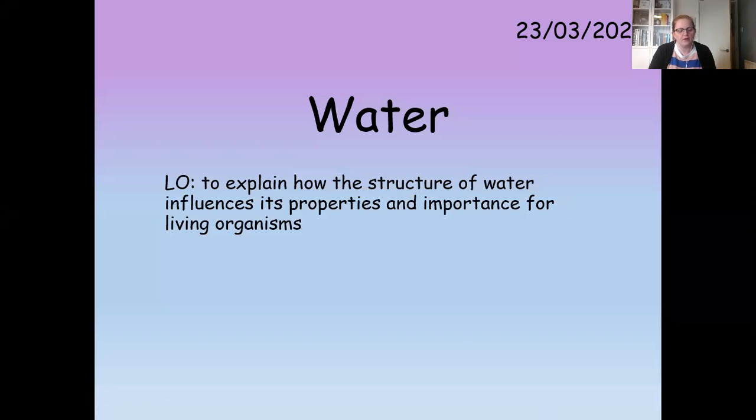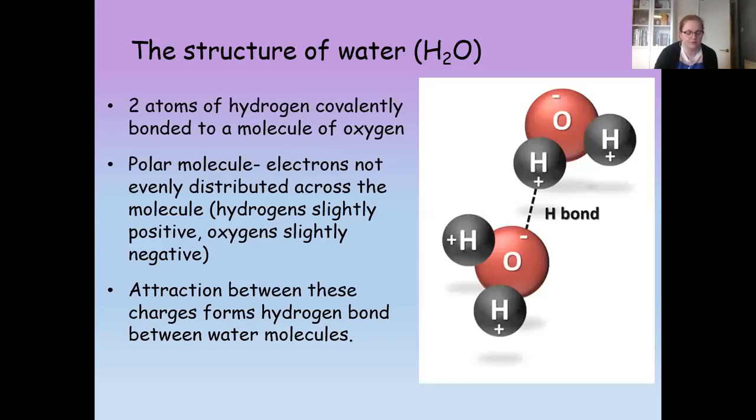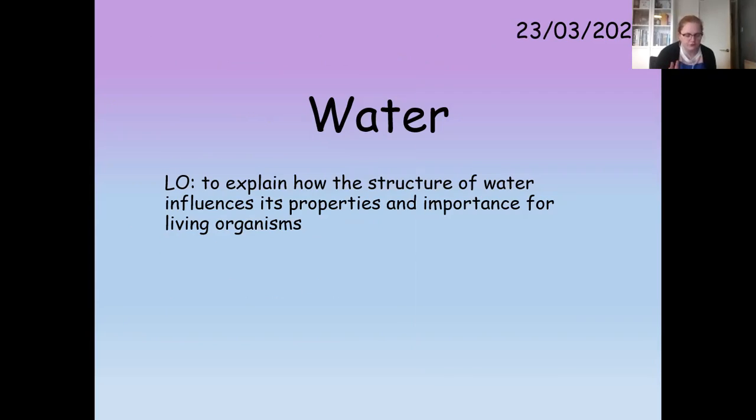So water. The main things that you need to know about water is actually the structure of water and how its structure influences its properties and importance for living organisms. Our bodies are made up of 60 to 70% water, and water is really, really important. So before I go through the structure of water, I'm just going to talk through a little bit about water and what water can be used for.